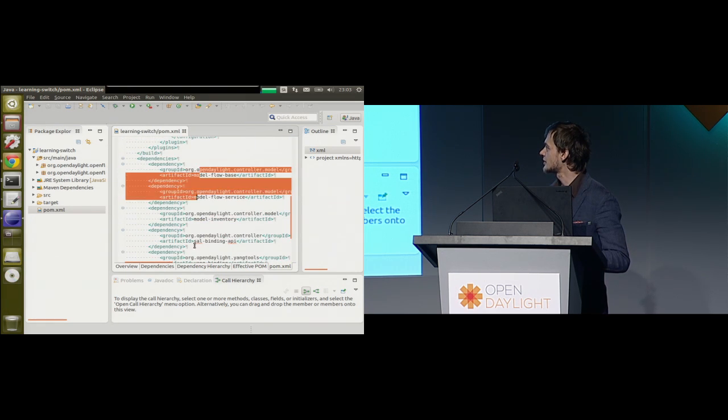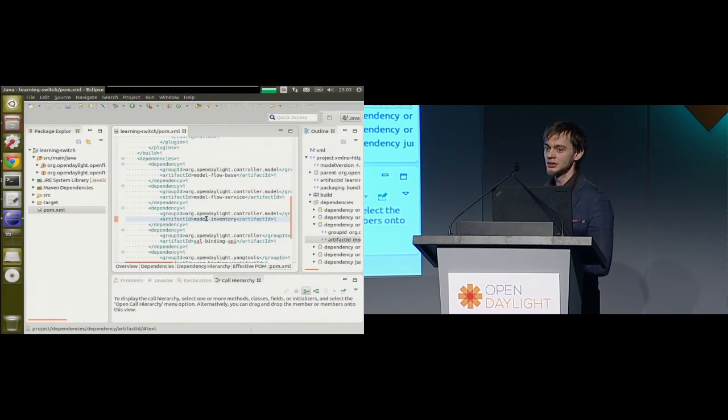We are using the inventory model, which describes the base inventory, then the model for the flow services, and some baseline model for OpenFlow flow-capable nodes, which defines base terms such as group, flow, meter, and so on. And also the MD-SAL APIs.